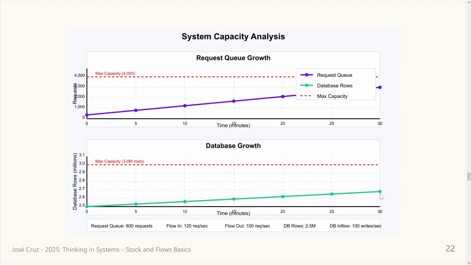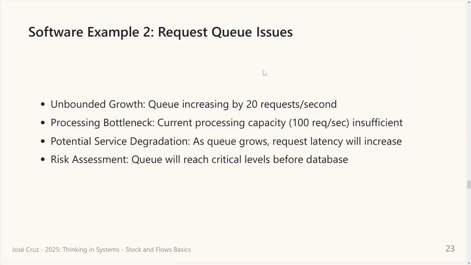We don't expect big problems on the database, but we expect, for instance, on the capacity analysis for our web server. So our request queue has the same issues that we saw in our previous video. Because there is a queue, not a message queue, but a queue of threads, there will be requests waiting, at least 20 every second at some point, to be processed.